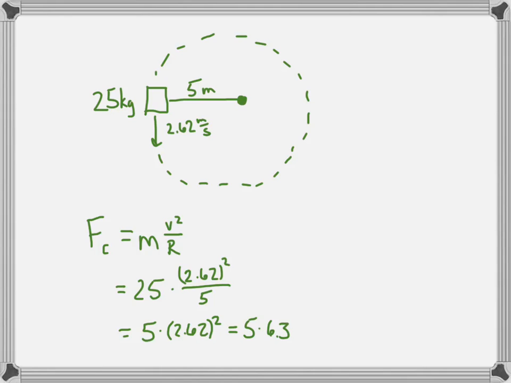You might get a different number in your calculator. But anyway, if I take 5 times 6.3, I get something around 31.5 newtons. Now you might come up with a different number only because I'm using mental math, because I'm too lazy to grab my calculator right now. All right, so that would be the centripetal force that would be required to make this uniform circular motion.